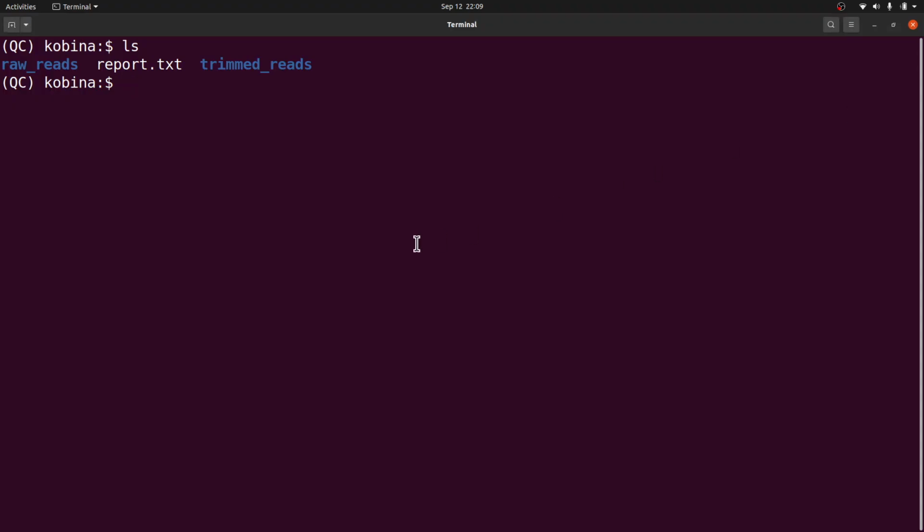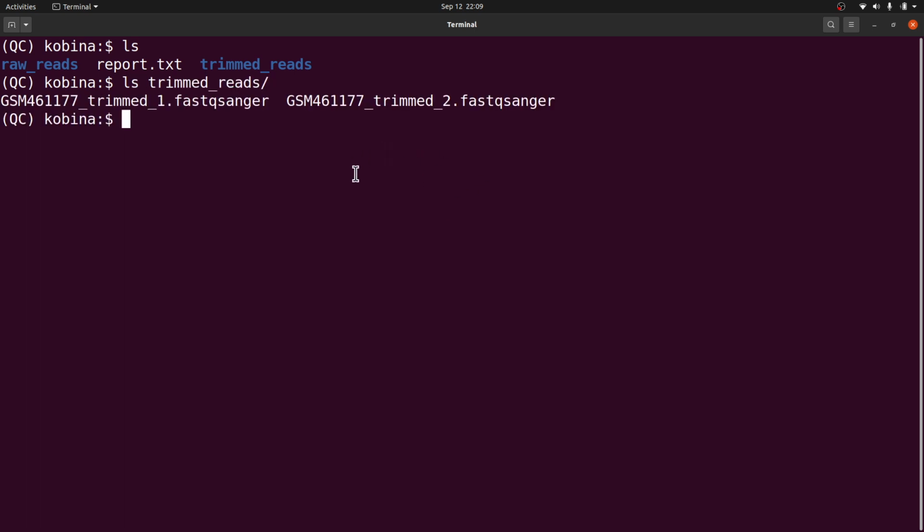So now we have just been looking at the report, but we can also look at the outputs. If you do an ls into trimmed reads, you are going to find your output files there. All right. Once you have these outputs, you can perform quality control again and compare what you have to the raw reads, then look at the one which has a higher quality, and you can use that for downstream analysis. All right, so that's how we do it.